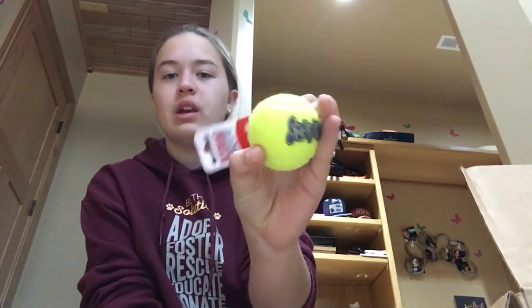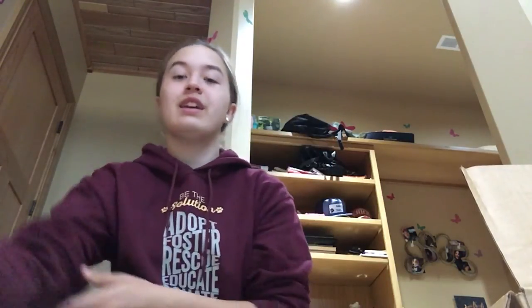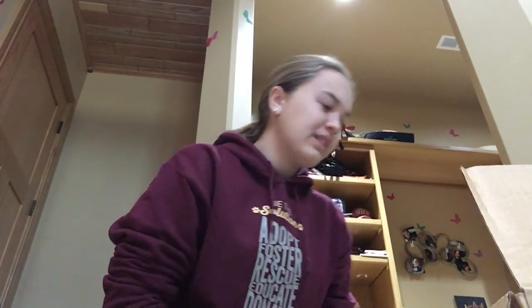They get worn out and ripped and stuff. The next item is a Kong Squeaker. My one dog loves playing fetch and I didn't have any good tennis balls. This was like a dollar and a few pennies. As you can see, it works. And next, I think all that's left is treats, so I'm just going to kind of zoom through them.